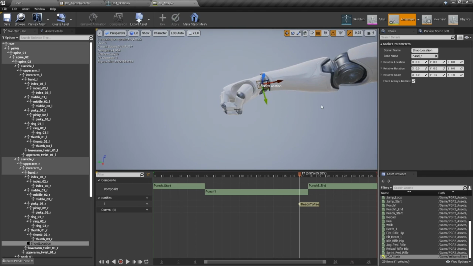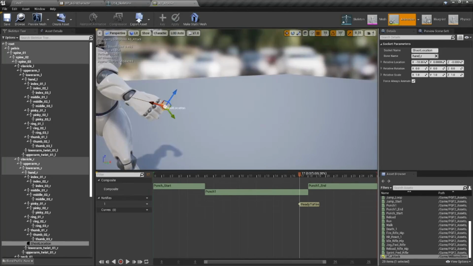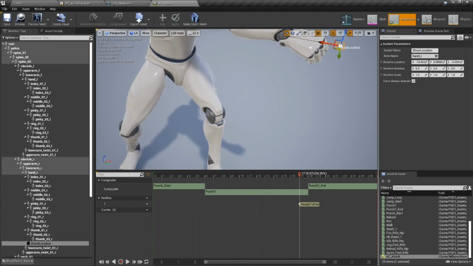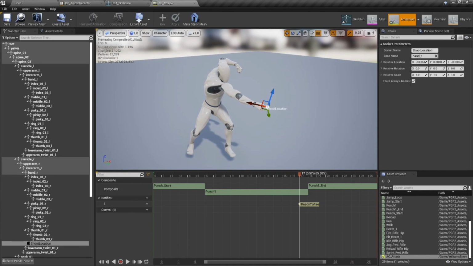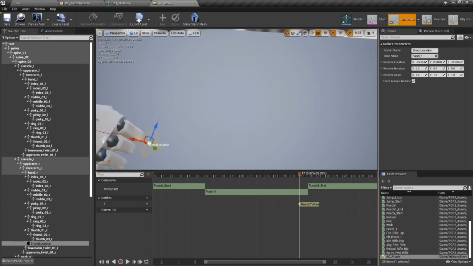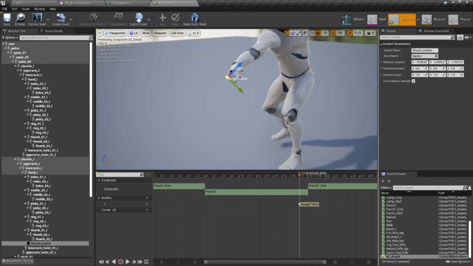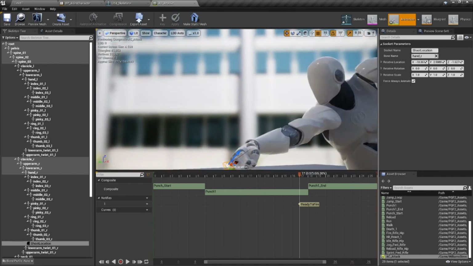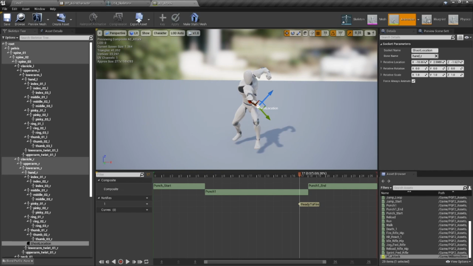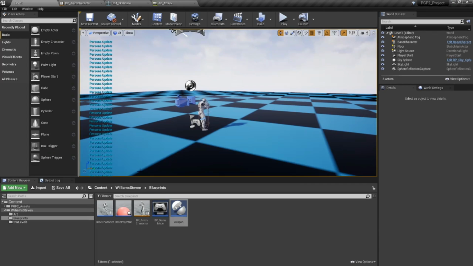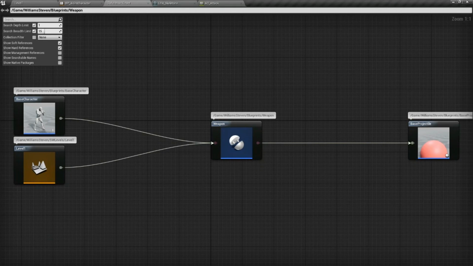So instead of it starting out at the wrist, I've got to move it in front of it and get it exact. If you look on the left, you'll see near the bottom of the skeleton tree there's a shoot location. That's what I'm manipulating right now. I had to add that and manipulate it to where I want it.